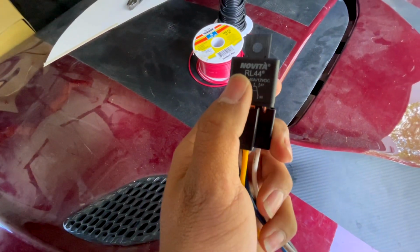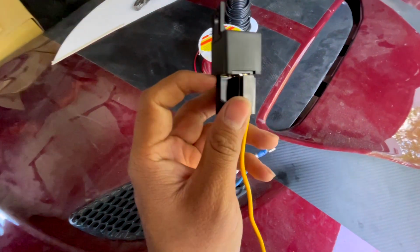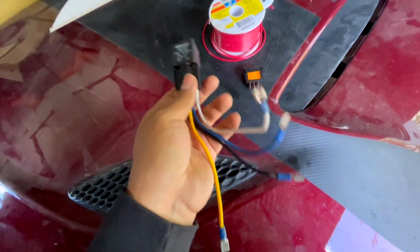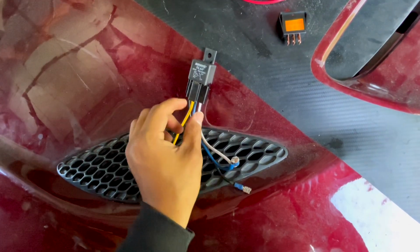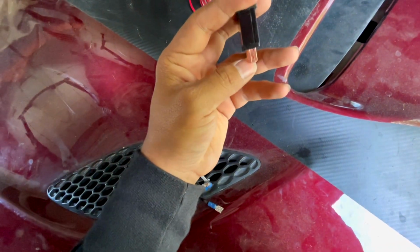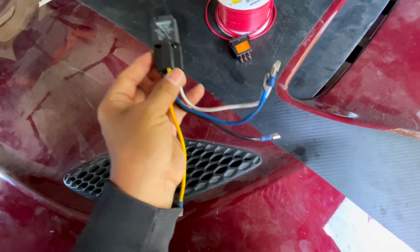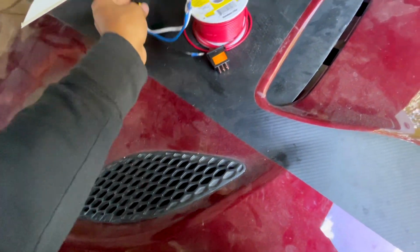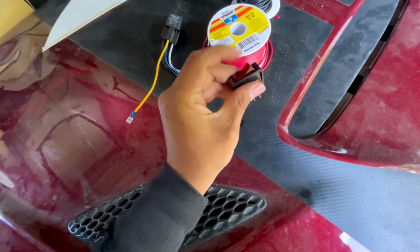This is the relay. You can get RL44 or RL45. One of those two will work. Get the harness. It'll make your life easier, because if you don't, you're going to have to be making a lot of these just to connect to these little pins. So get yourself a harness, save yourself some time. So we got the relay, the harness, the on and off switch right here, and I got some electricity tape.